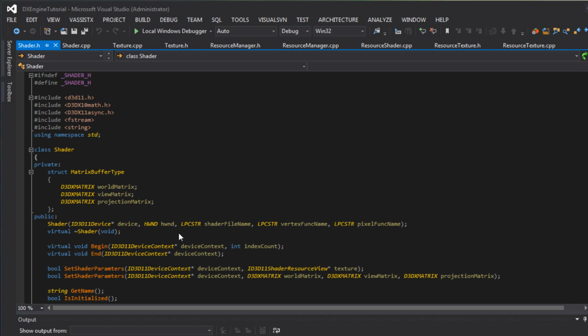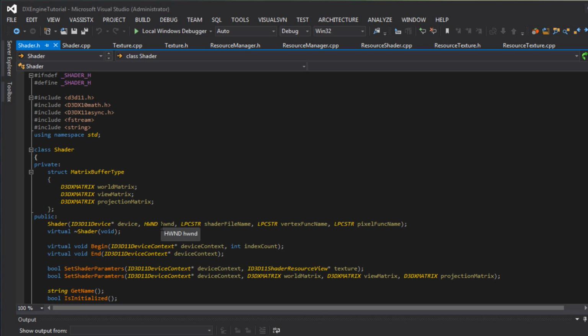In this tutorial, we're gonna do our resource manager. That's what we're gonna create, where all our resources are gonna be managed. So that's basically what a resource manager is about. So in this tutorial, we're gonna do that.